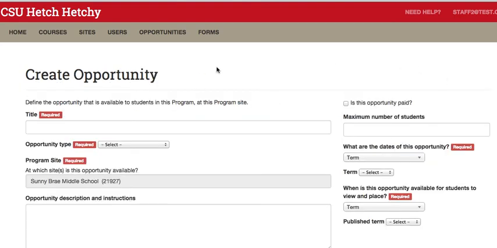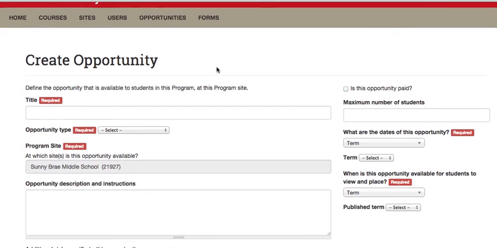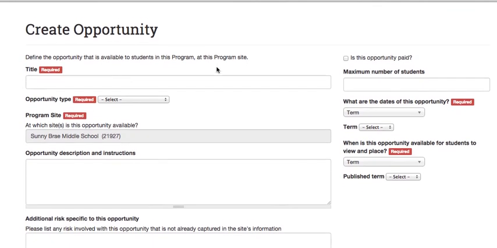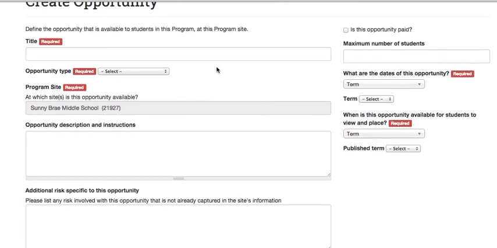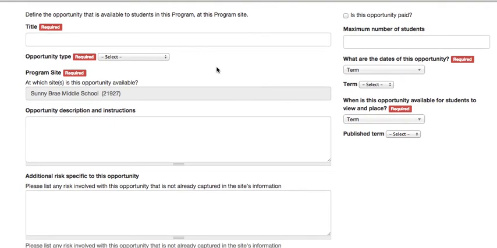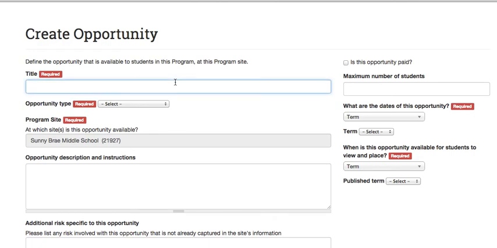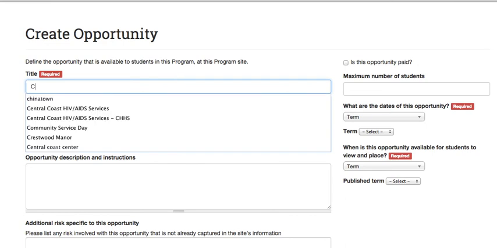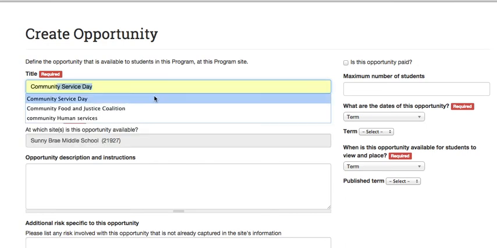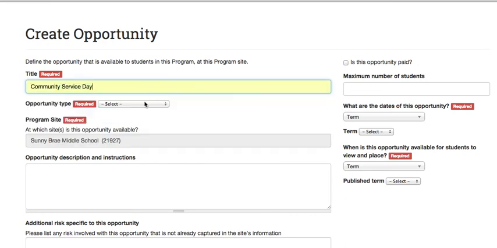Now when you're adding an opportunity, it just goes through some of the basics, and you can review this. I have a document that goes into the details in a user guide about some of these specifics. But you can add, let's say there is a community service day that's going to be happening. You can say community service day. You select the type of opportunity.